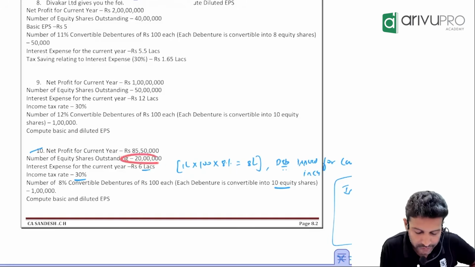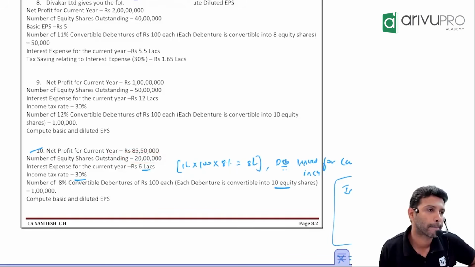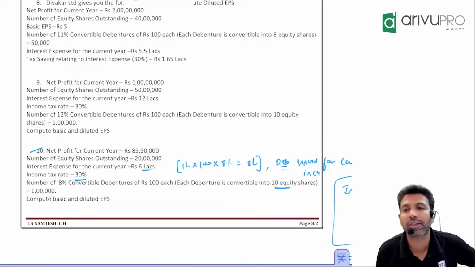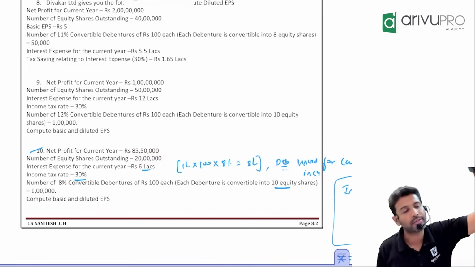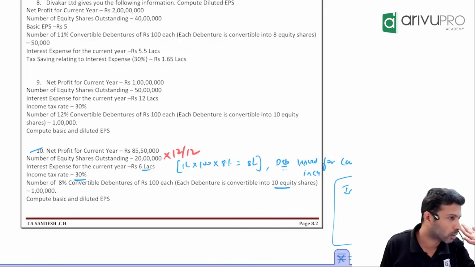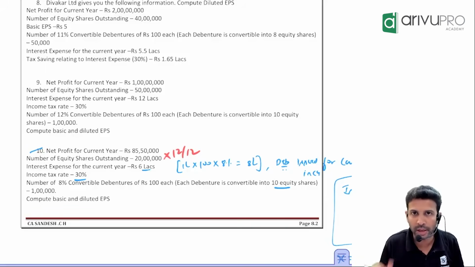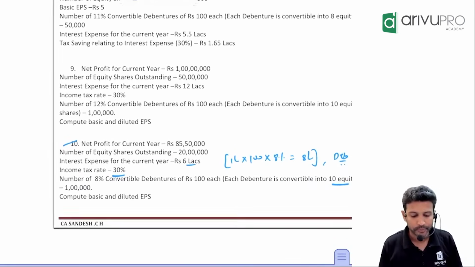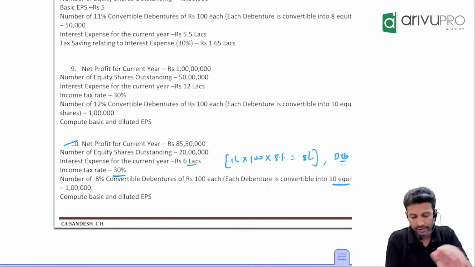Sir, if they don't give the dates, what is the assumption? If they don't give dates, we want to calculate weights. The assumption is that it was there from the beginning till the end. If you want to assign weights, you'll always assign 12 by 12. Or you can also ignore it, because whether you do 12 by 12 or not, the effect is the same.